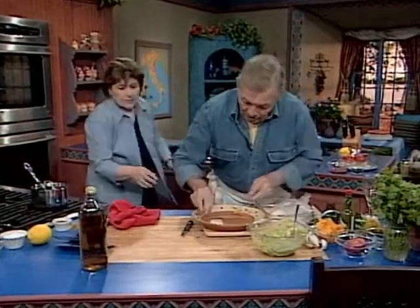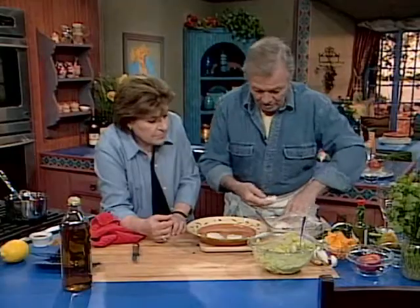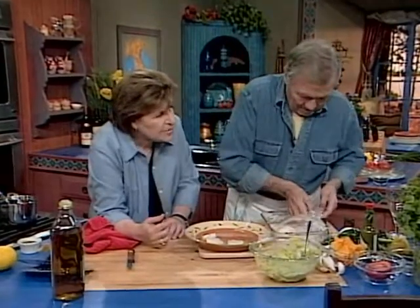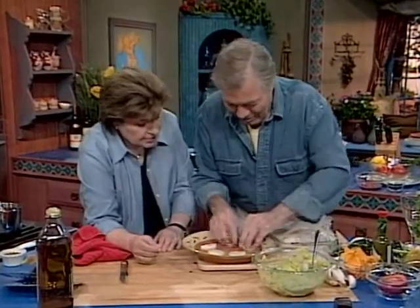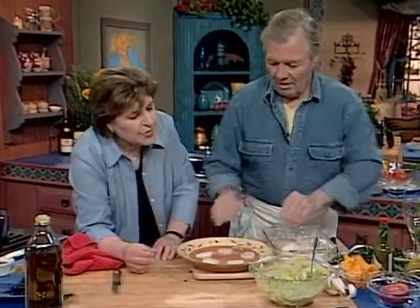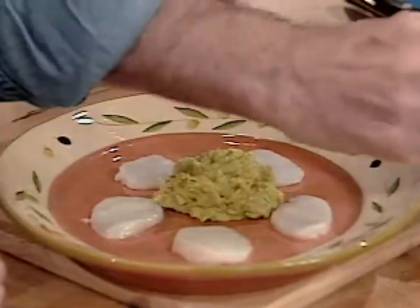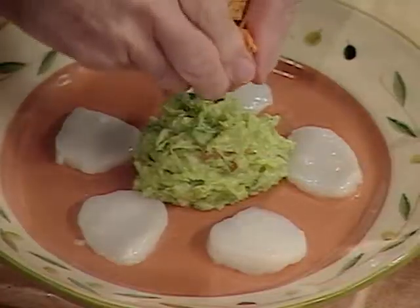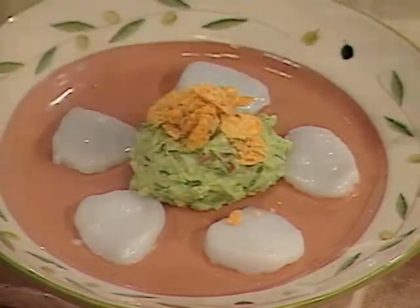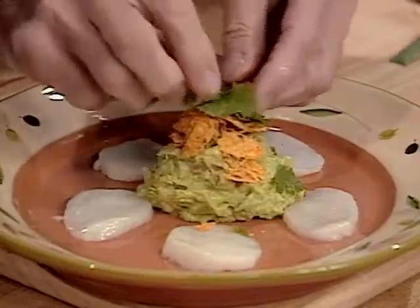So the scallop — I cut it into five pieces from one of those large ones. So you're basically eating this almost raw. No, it is raw. It's a ceviche. And people will say, well, shouldn't we be cooking the scallops? But if they're very, very fresh scallops, you don't have to. When you go to a Japanese restaurant — sushi, sashimi — you don't cook anything. But some people have it in their mindset that all fish needs to be cooked. So we take some of this wonderful guacamole in the center, and on top we'll put a little tortilla chip — those Doritos. Some cilantro.